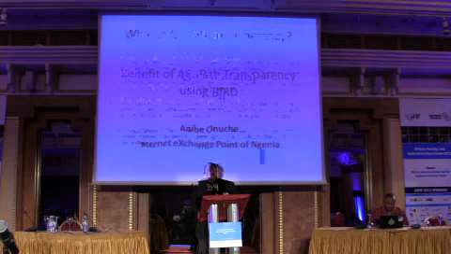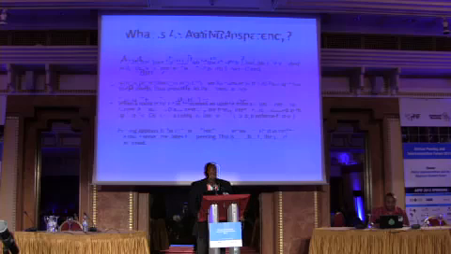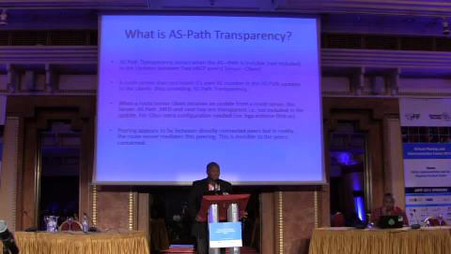What is AS-PATH transparency? AS-PATH transparency occurs when the AS-PATH is invisible, not included, suppressed in the update between two eBGP peers that are in a server-client relationship, a route server. And how do we achieve it? Through implementing a route server. A route server does not insert its own AS number in the AS-PATH update to the client, thus providing AS-PATH transparency. The other things included, like Andy just explained, are that you can adjust the MED to your own configuration, and the next hop possibly.